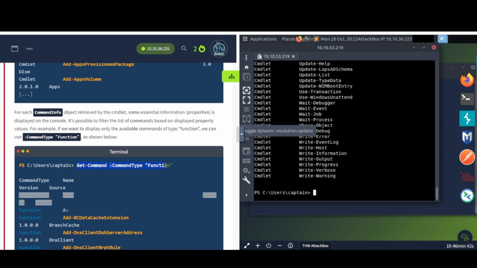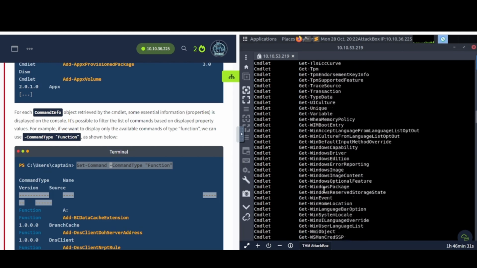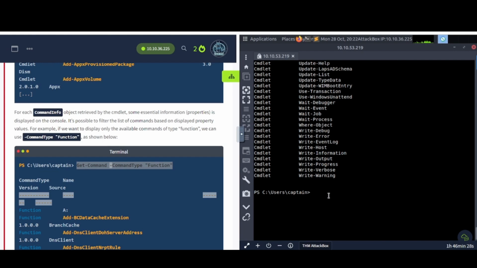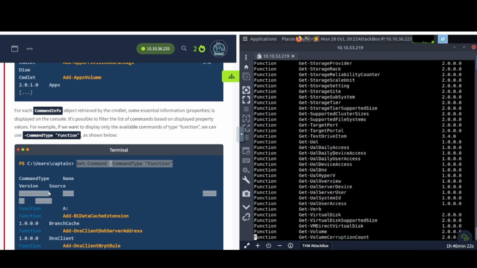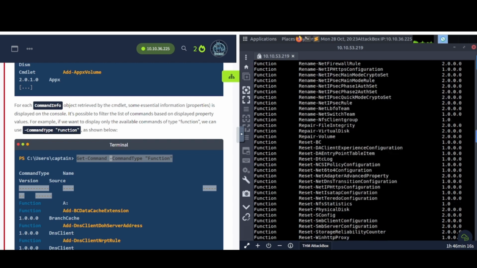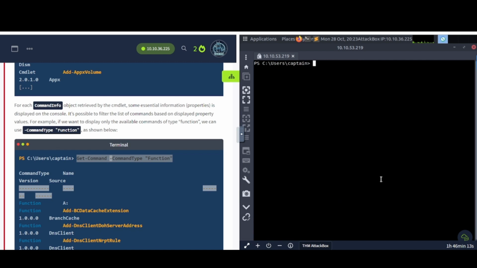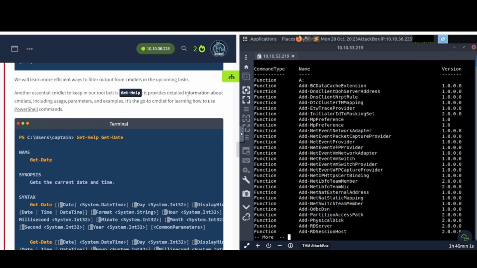So let's go ahead and follow along here. All right, and I'm going to scroll up a little bit. You can see what they're talking about here. Let's see if I can make this bigger. Okay, there we go. So let's go ahead and clear all this out and then paste. Okay, now it's listing all that stuff out for function. So I'm going to scroll back up a little bit. There we go. Okay, let's go ahead and clear this out. Let's see if I can make this bigger. Ah, all right. Now that's more readable.